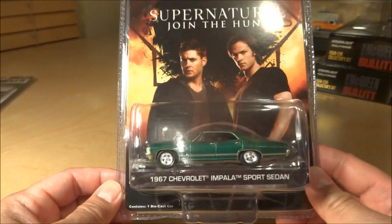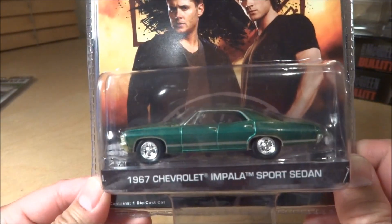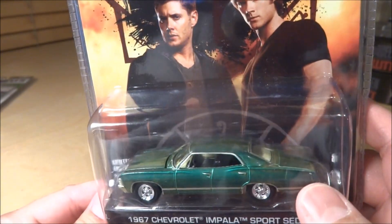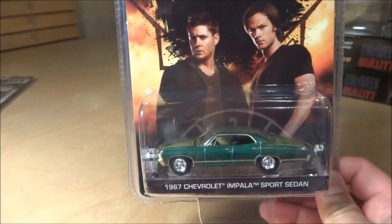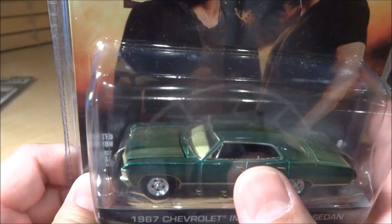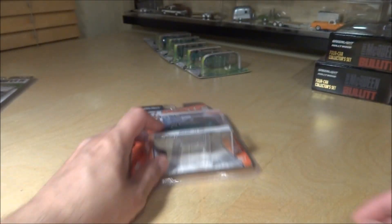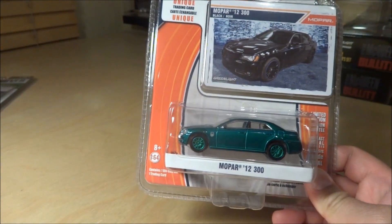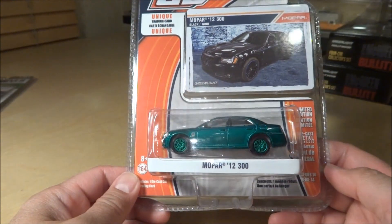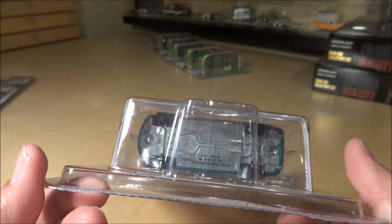This one is the Hollywood series — from the Supernatural show — '67 Chevy Impala Sports Sedan, green machine, numbered 128. A lot of people are finding this at places like Hot Topic. Interestingly, they all seem to have a kind of gold powdered dust color on the car — not sure if that's intentional. The last blister pack I actually found in the wild — my first green machine in the wild in quite a long time. This is GL Muscle series 14, the Mopar 2012 Chrysler 300, all green with green wheels, numbered 2842.